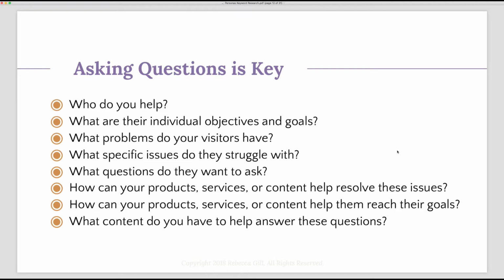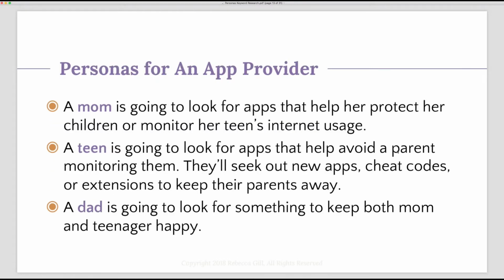Asking those questions is so important. I've said this many times before on different webinars. Again, it's who do you help? What are their individual requirements? What problems do they have? How can you help them? What do you have to offer them to create solutions for them? And then the last one, does your content help answer any of those questions? And a lot of times that's where everything falls down, because we just haven't thought of our content in this manner before, but we need to. Okay, so just a few more quick examples.